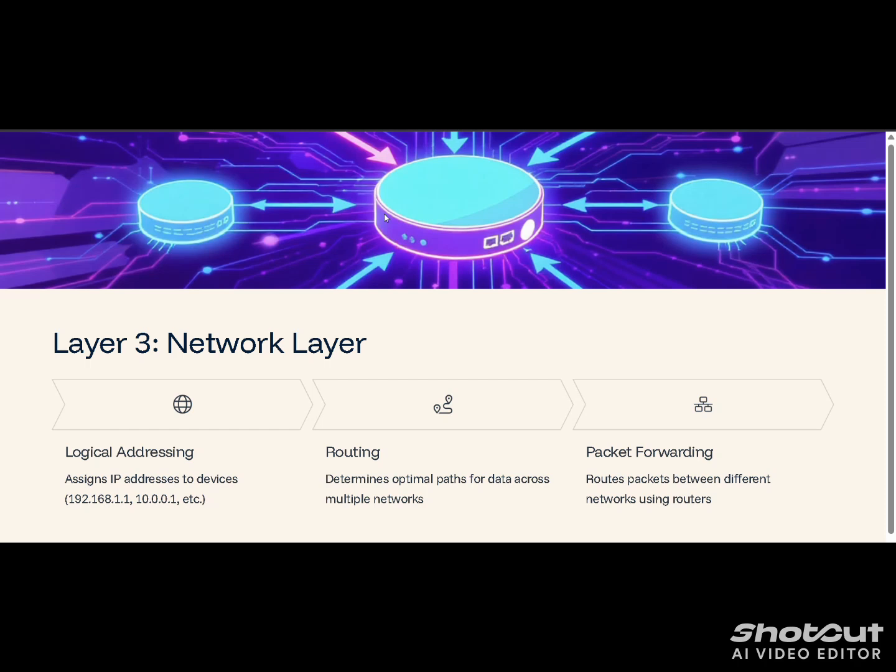It makes sure the connectivity of the sender and receiver transacting the message. So the IP address is allocated in the network layer, and the routing process and packet forwarding also happen in this network layer.